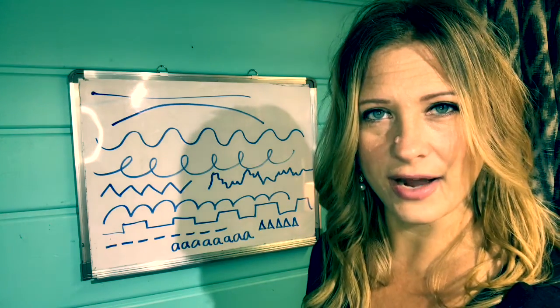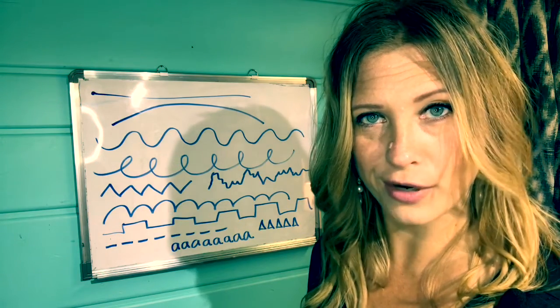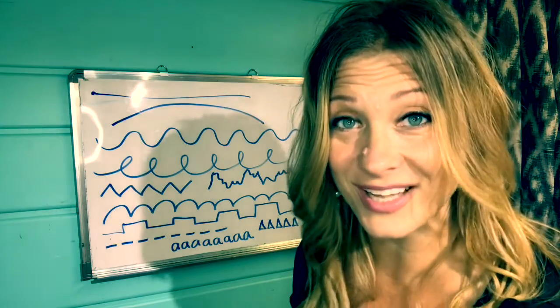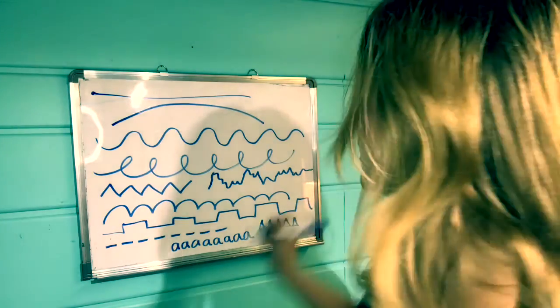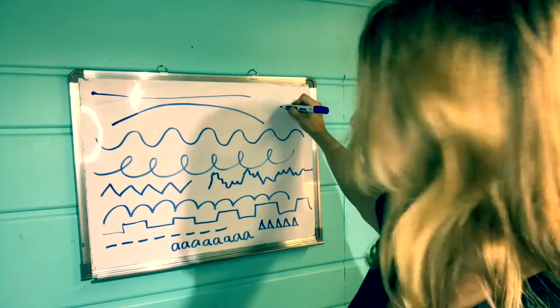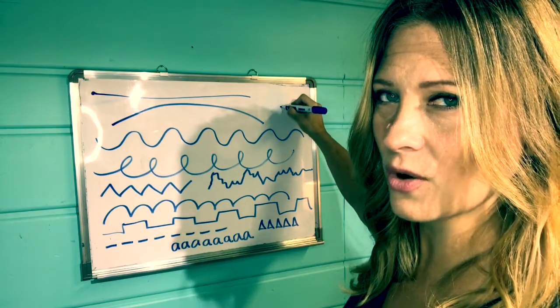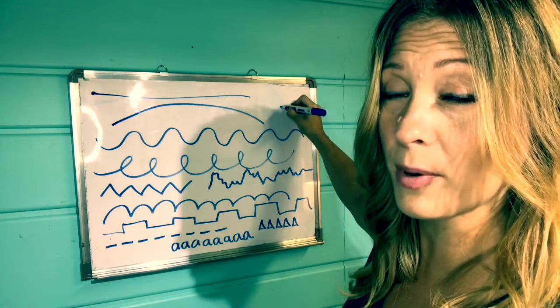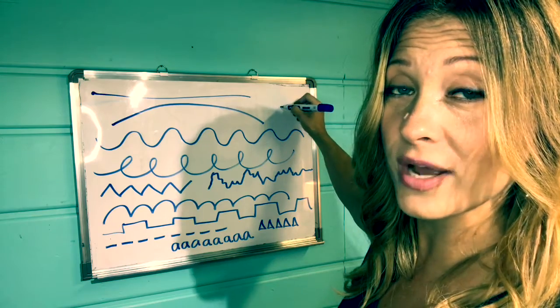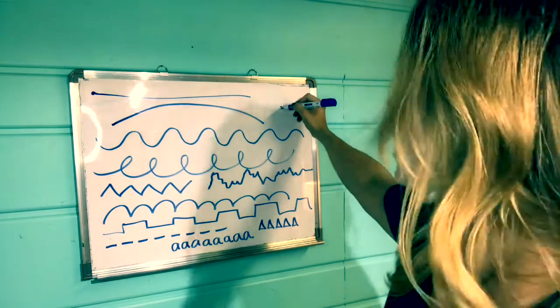I wanted to add another line. I might have forgotten. The spiral line, and that is a pretty cool one, and you can do pretty cool things with it in art. So we're going to start in the middle, and then we're going to go outward, but we're not going to pick up our pencil or pen. We're going to go in a circular motion all the way around. Watch this.